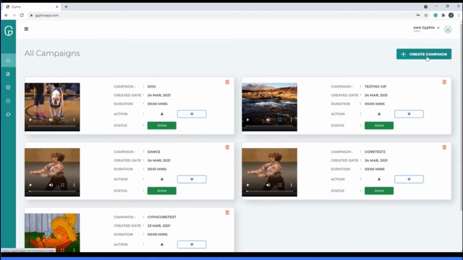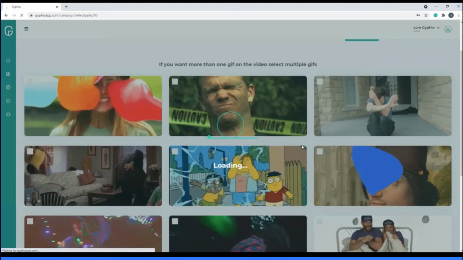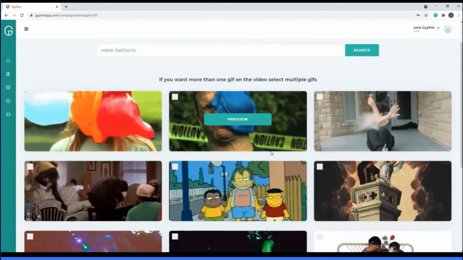So let's say I want to do water balloons. Type in water balloons, click submit. Then it says enter your keyword to fetch the GIF or GIF, however you want to say it. So I'm going to type in water balloons. Click search, and then there's all the different GIFs. So you pick one GIF or a bunch of GIFs, and we can load more if we want. Pick the ones that you want, and they show up here. You click next, put in the duration of your video, save and next.